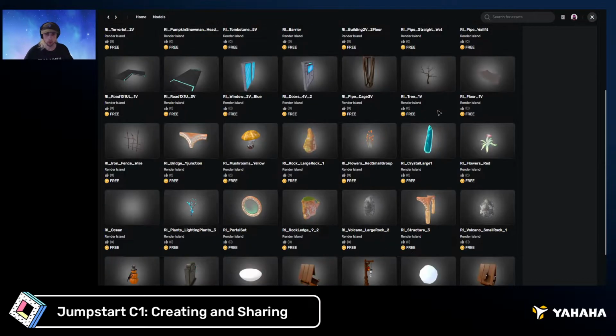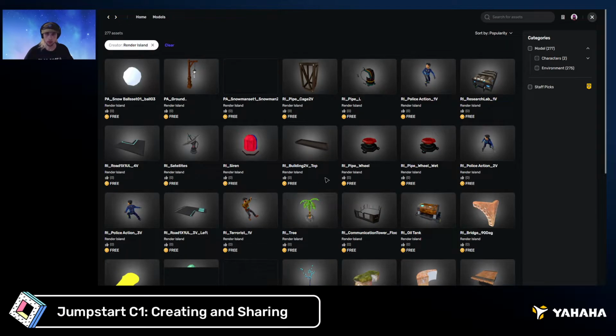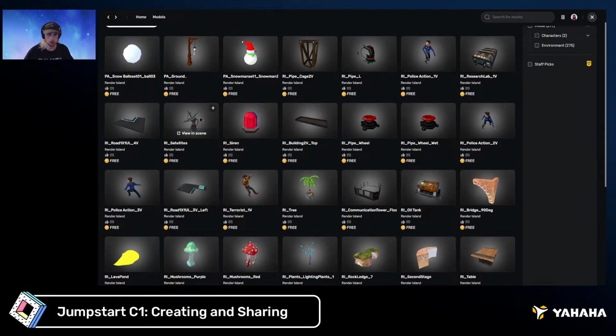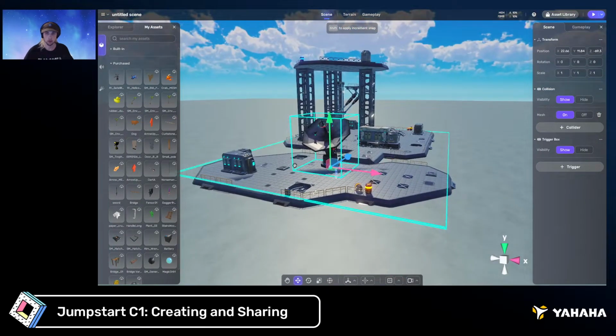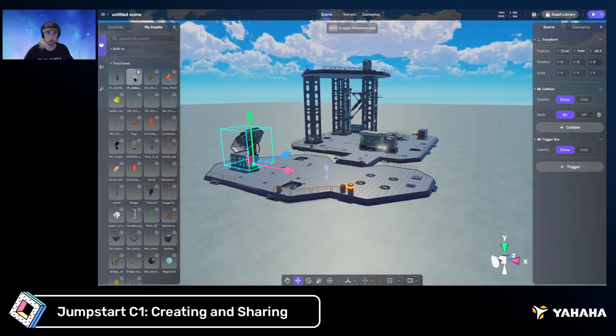And we might as well do that because there's probably something else that I want from here. Yes, I'll take this little satellite. There. Now I've added two assets to my purchased assets. And we're going to check them out and see if we can put them in a cool place and make this a cool level. So by clicking on them, you download them from the cloud. And then if you either click, you're going to spawn it in the world, or you can also click and drag and put it wherever you want it.